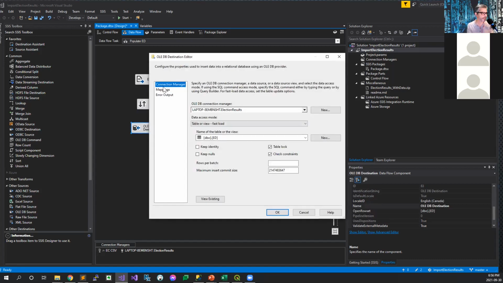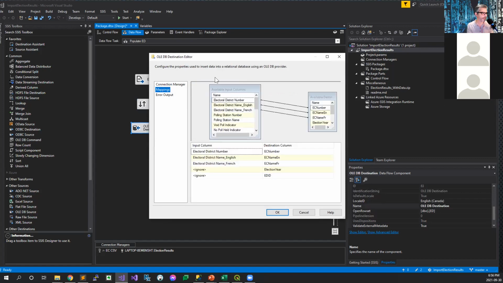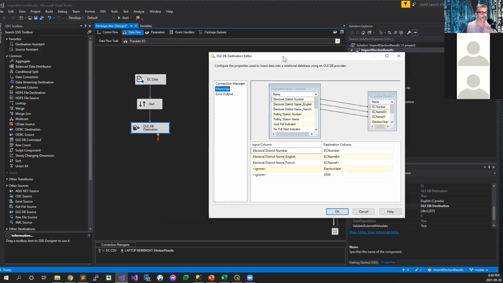So basically, we have a destination, and in our destination editor, we identify by mapping through this visual tool how the input columns map to the destination columns. So in this case, you can see that every single column in the ED table is represented here, but we are actually not populating the election year, okay?